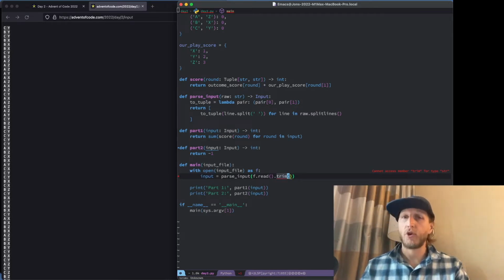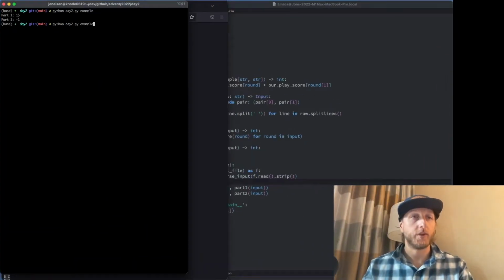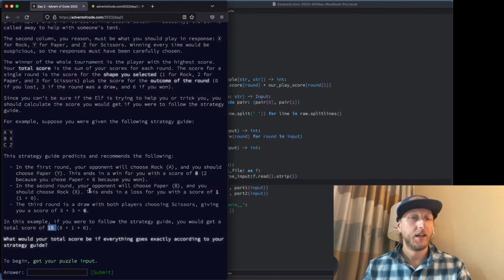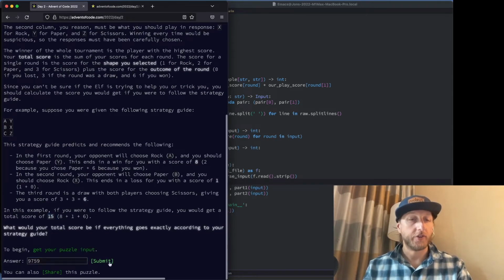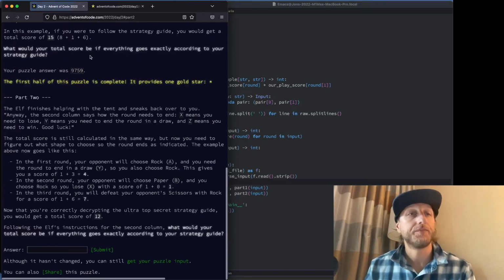Right? Trim, is that the, no, it's strip. Strip is the trimming function in Python. My bad. All right, so now let's rerun it with the example, still works, rerun it with input, and now we get 9759, and we're going to try our answer. And that is correct. Awesome, so we just added up the scores.